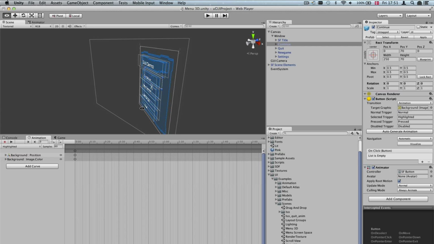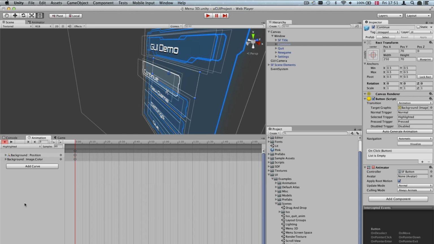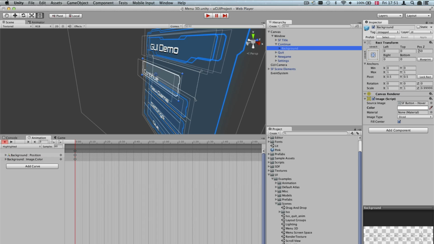By switching on and off the animation mode for this animation, you can compare it to the normal state of the button. In this case, for the highlighted animation, we've changed the offset of the background, and we've also changed the color of the background. You can also see the numbers and the color change when switching in and out of animation mode.